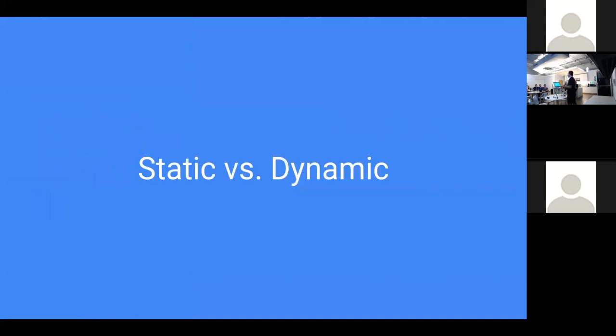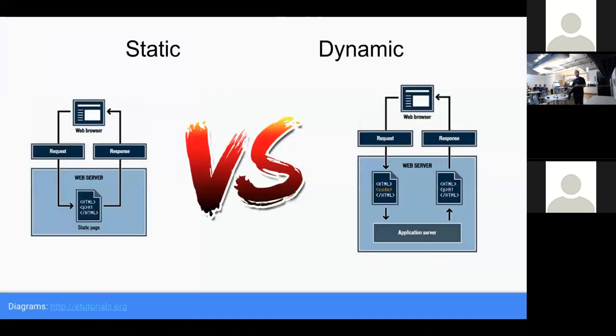So, static versus dynamic. I want to stress that it's not about what is better. There is no better solution on static versus dynamic. Both have their pros and both have their cons. Both have their use cases. As you can see here, the contract between the client and the server is the same. It sends a request and expects a response. But what happens on the server is a little bit different between static and dynamic.